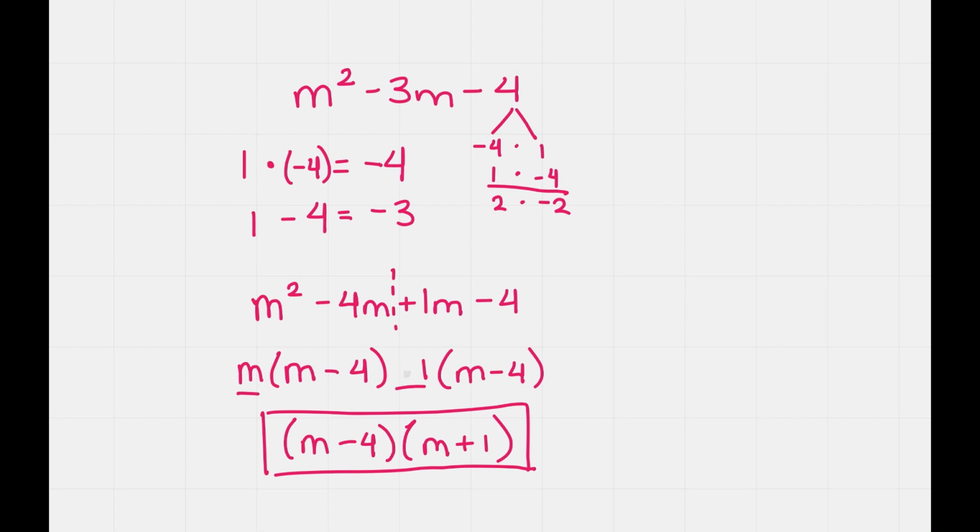But because there is a negative in our question, let me show you what happens if you put -1 instead of +1 for your GCF instead. If you put -1, inside your bracket you would have -m plus 4. And if this happens while you're solving a question, you can see that what's inside of those brackets remain the same. However, their signs are just switched. So to fix this issue, we're just going to switch the signs of the GCF, which switches the signs of everything that's in the bracket as well. And that is how you factor out quadratics with the leading coefficient of 1.